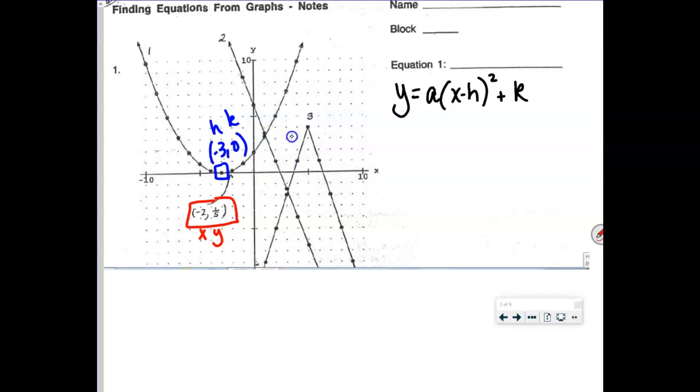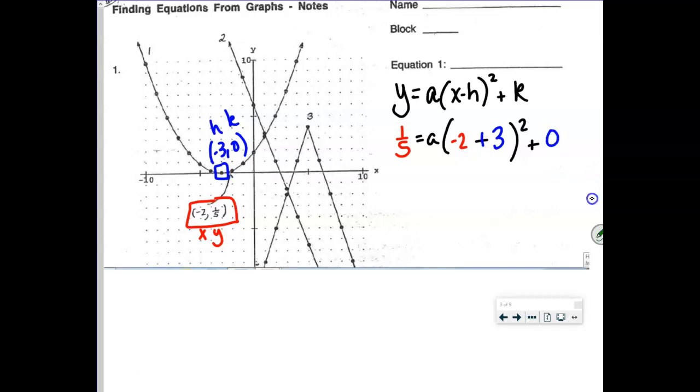All right. So, Miss Sky, from your random ordered pair that we are forced to use, what was the y value? It is 1/5. Good. And then we're not going to know a until we do a little math. But everything else I can write down. All right. Who is the x value from that ordered pair? I'm asking Sky. Sky, who is your h value you identified from your vertex? So I'm going to do a little plus minus thing. I'm going to make that a +3. And then k value? Nice.